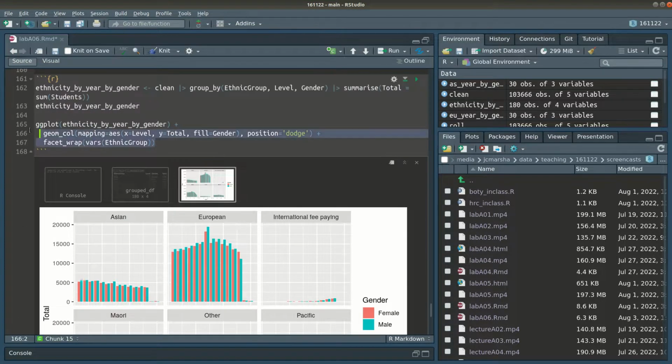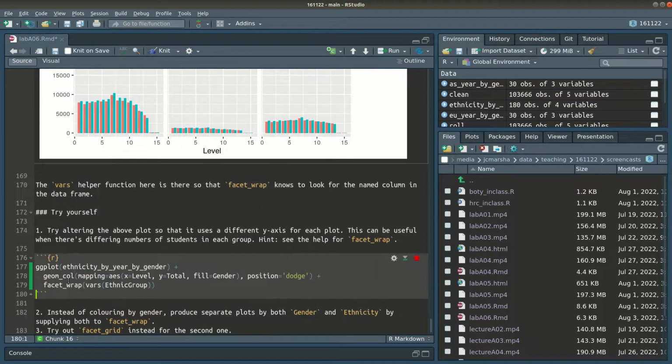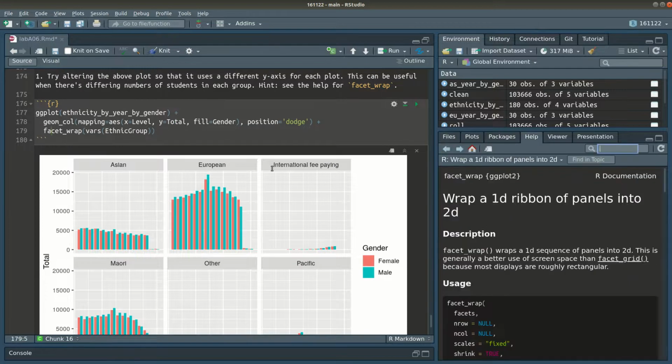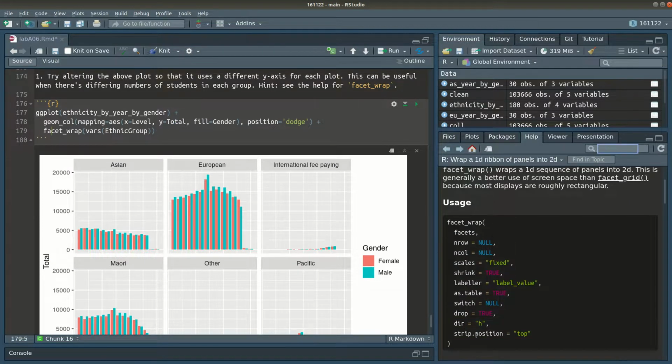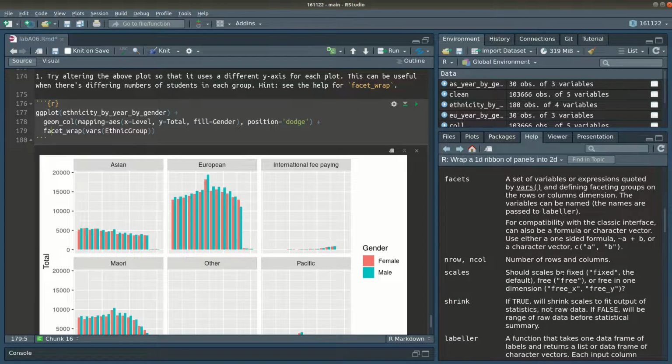So let me take that code that's doing the plot. All right, so here's our plot again. And now we're going to look up the help for facet wrap, and we can see that there's this scales parameter, scales equals fixed. And when we go and see the help for that, should scales be fixed, the default, or free, or free in one dimension, free x or free y.